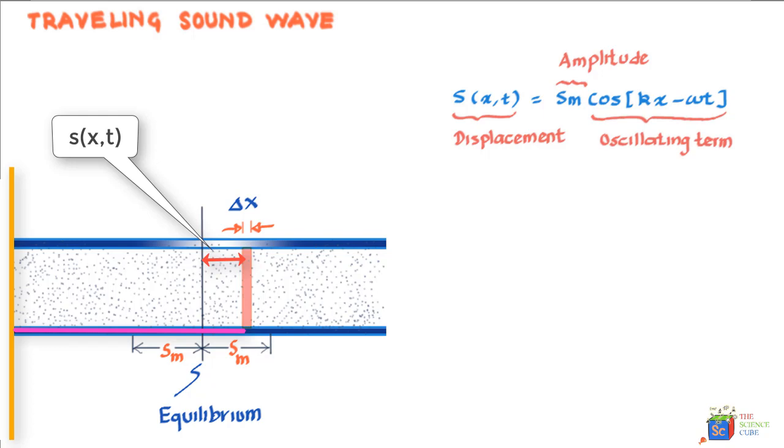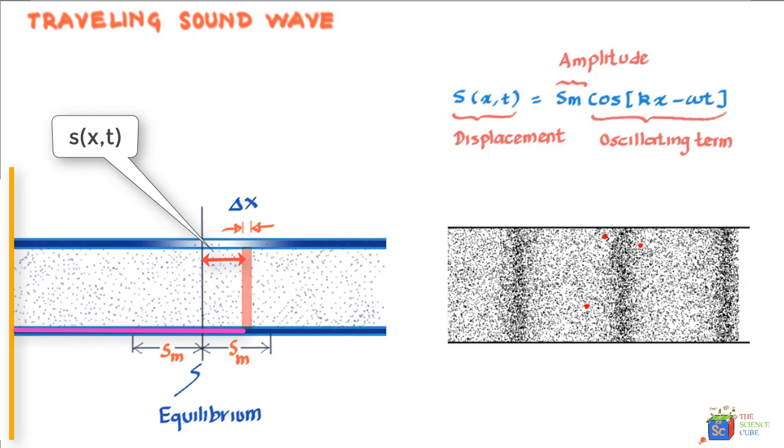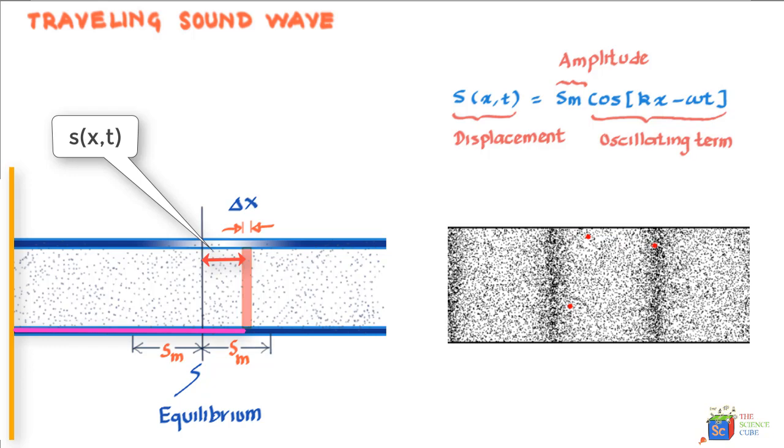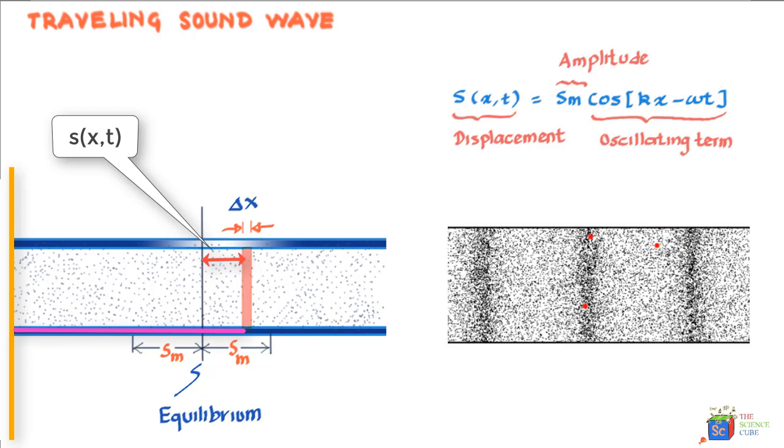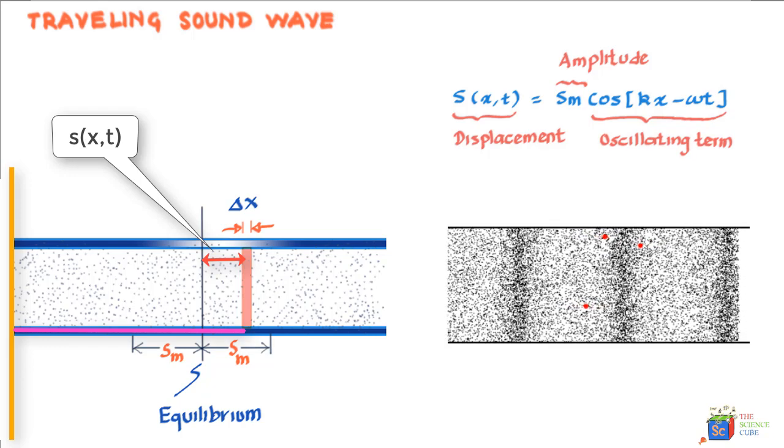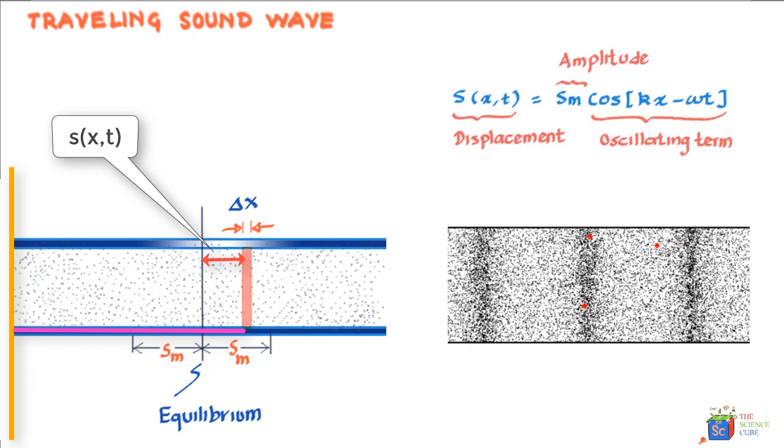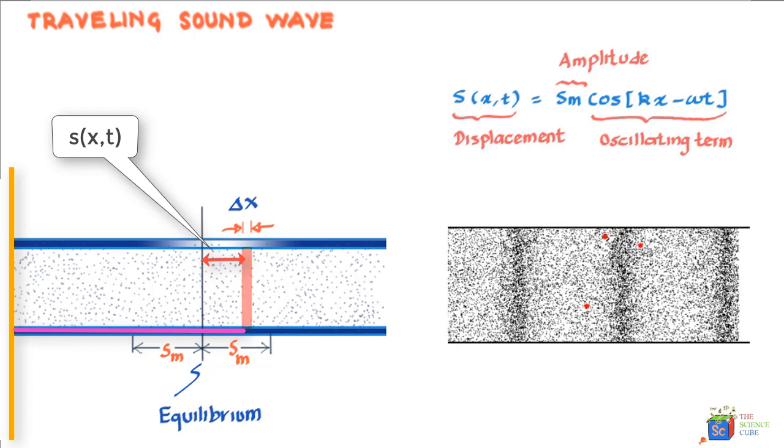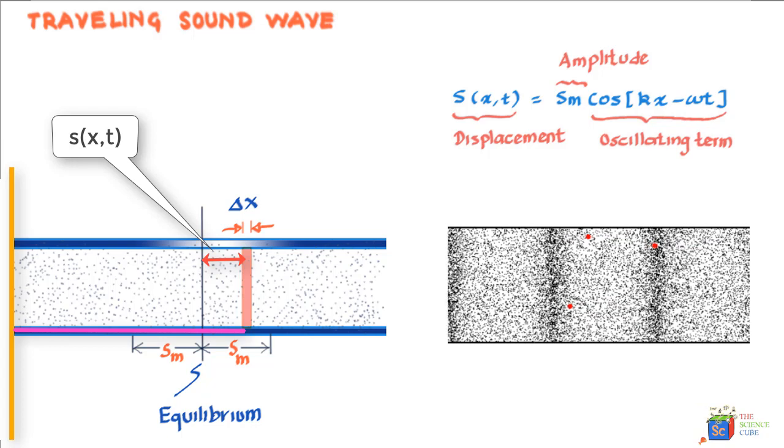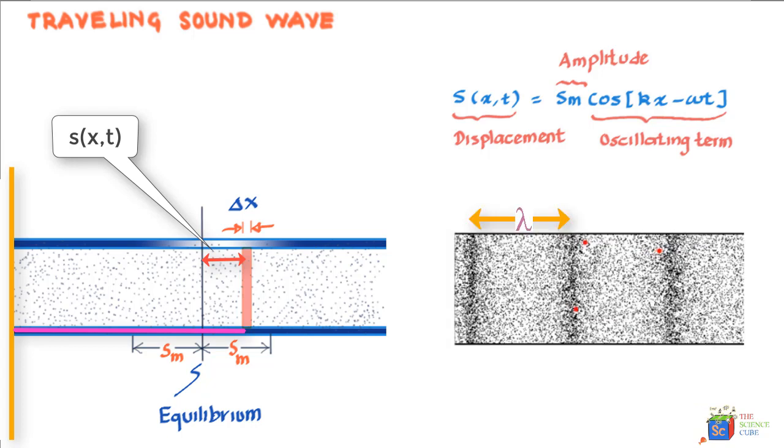Another difference here is that lambda is interpreted a little differently here. So a longitudinal wave is basically a repeating pattern of compressions and rarefactions. And the wavelength is measured as a distance from one compression to the next adjacent compression, or you can say the distance from one rarefaction to the next adjacent rarefaction.